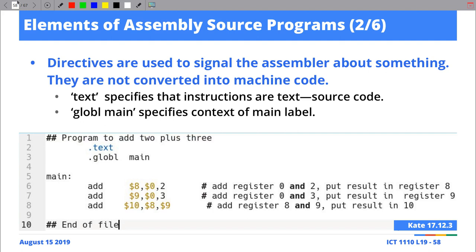A smart thing to do is, because you know that what was in 8 has already been used and you won't need it again, you can just overwrite whatever was in 8 and replace it with the result of that statement. This is what I was saying. When you're writing these things, typically you can reuse registers once you've made use of the value that was previously in that particular register.